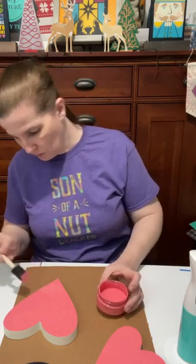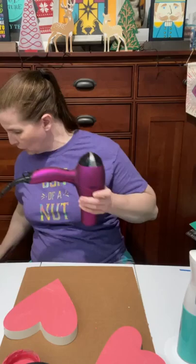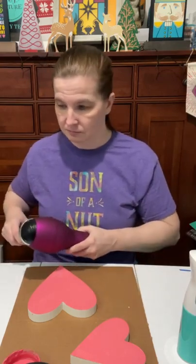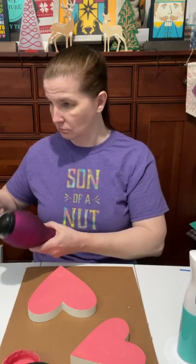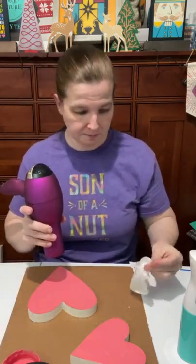I am making a mess. I'm not making a mess. I'm making it worse. And this is why I'm happy about the new quick dry tool, because this thing is so loud. Let me dry these real quick so I can put a second layer on them. The new quick dry tool is really, really quiet. Hello, Cam.